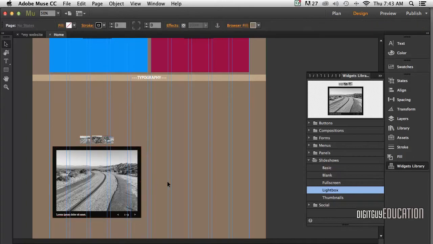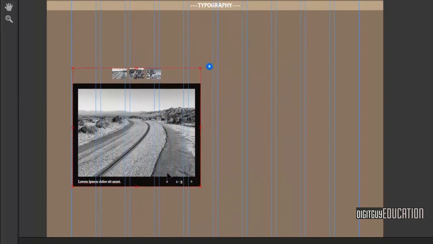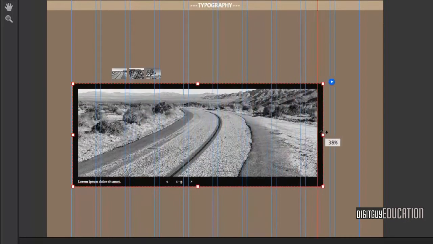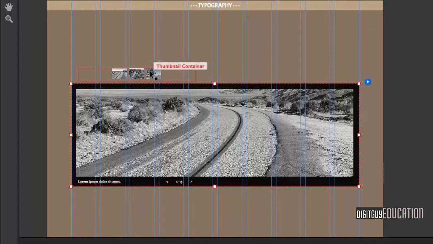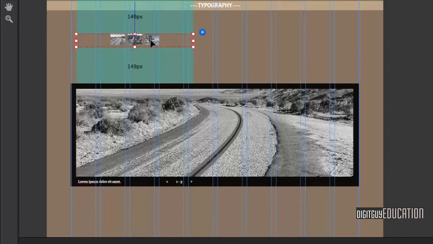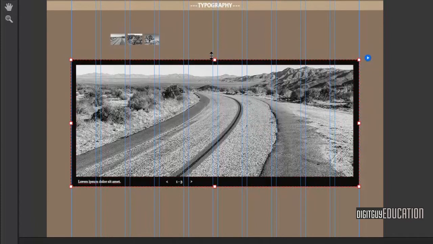Okay, now what we need to do is, as we select this lightbox, you can see it's the same as selecting the menus. Click it once, and you can move it around wherever you like. Click it twice and you can start to edit it. So first thing I'm going to do is click it twice and grab the edge like that and move it out to about there, like this. Then I'm going to grab the thumbnails. You'll notice that they're separate, and I'll just move them up a little bit out of the way for a minute. Then I'll click on there again and open that lightbox up so it looks like that.